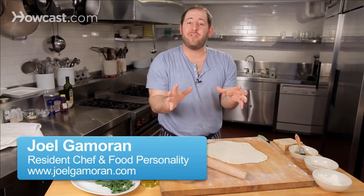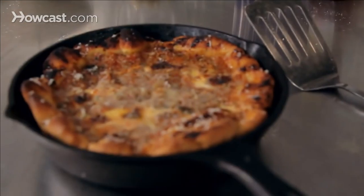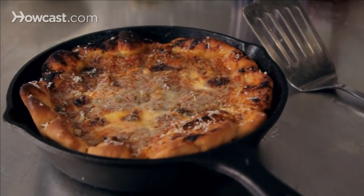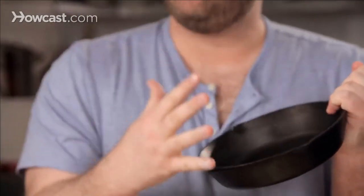All right, so Chicago style pizza, really simple to make. And when you think about pizza pie, this is what you have to think about, because this is actually built like a pie. So a lot of people like to use cake pans. I actually really dig to use cast iron. Cast iron is a really even heat throughout. It's cheap, find it anywhere, and it looks really sexy too.